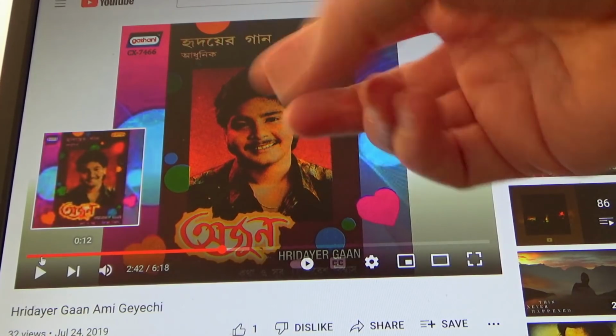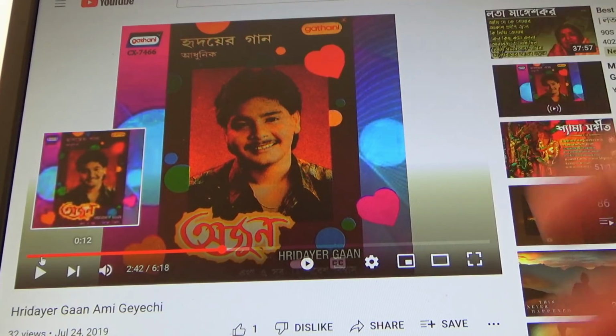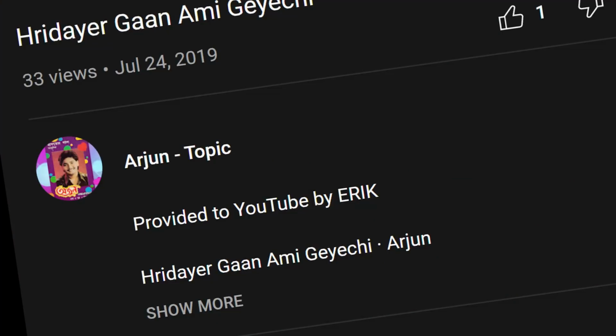He or his record company or his composers have taken the D20 Factory demo song and he's singing over the top of it. Other than that, it's a pretty nice track. I dig it. An Indian friend of mine, Hitash, tells me that the singer here is singing in Bengali, which is one of the widely spoken languages in Calcutta or Kolkata in India. So that's probably what's going on here.